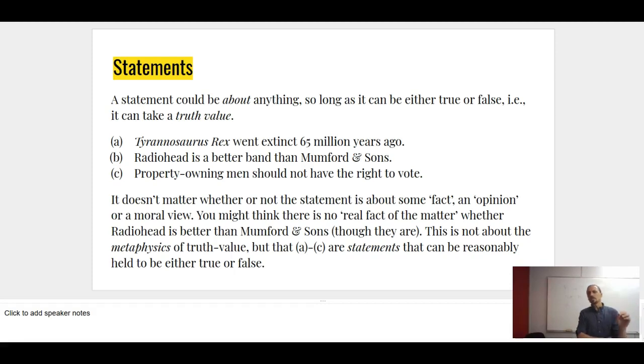So, notice these are actually three different kinds of statements. One seems to be empirical. The other one seems to be an aesthetic judgment, like an opinion of my musical preferences. And the third one seems to be like a moral or political statement. Now, these are three really different kinds of statements, but that doesn't matter to us. What matters is that we can agree or disagree with them. You might think there's no fact of the matter about Radiohead and Mumford & Sons, but that doesn't matter as long as we can assign them a truth value somehow.